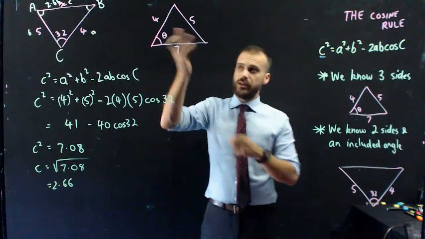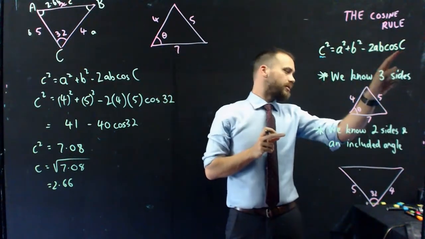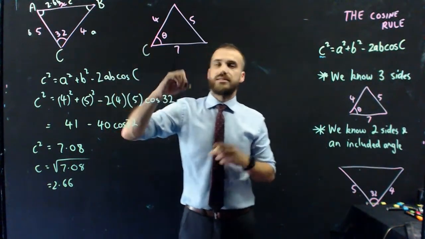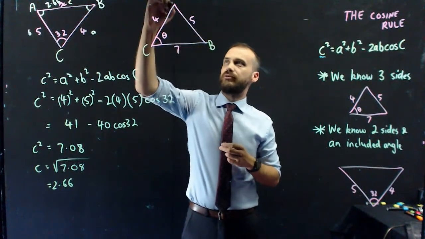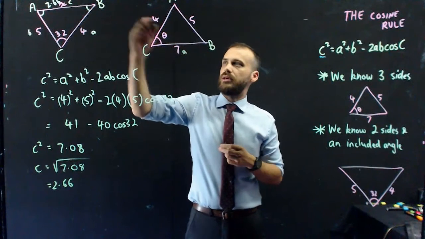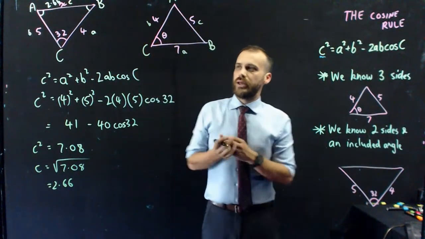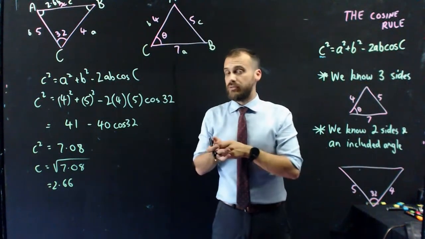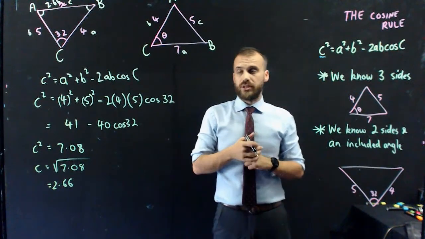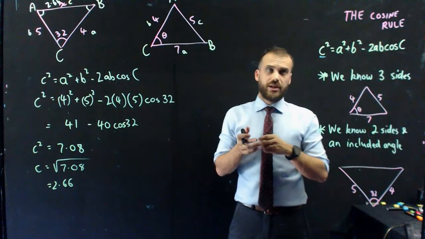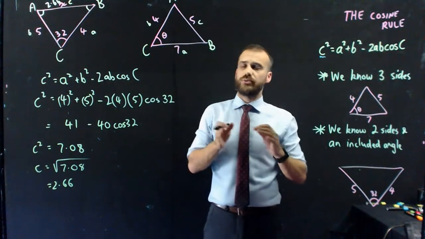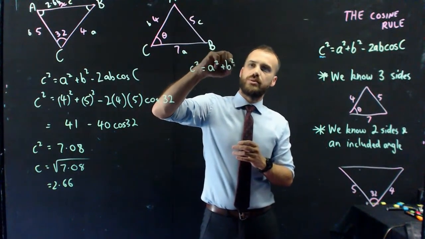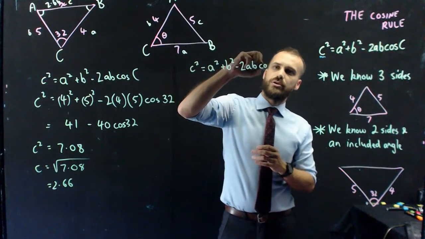Here's the one where you have to sort of twist things around a little bit. So here's my triangle, and I want to find theta. So I want to find this guy here, this unknown angle. So I'll just label up my triangle with that as c. That's just going to make my life easier. And I'll just label everything else at random. a, a, b, b, c, c. Now, two ways you can know about this. You can sub in the values and then start rearranging it, or you can rearrange that formula first. I'm going to sub in the values. I just feel a little more comfortable when there's numbers there. So I have c squared equals a squared plus b squared minus 2ab cosine capital C.